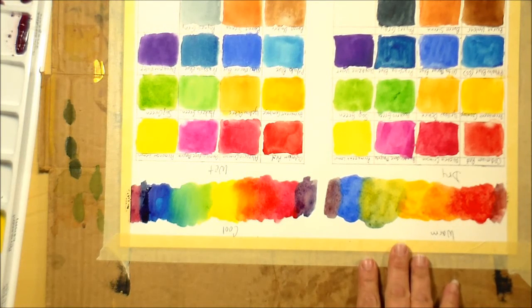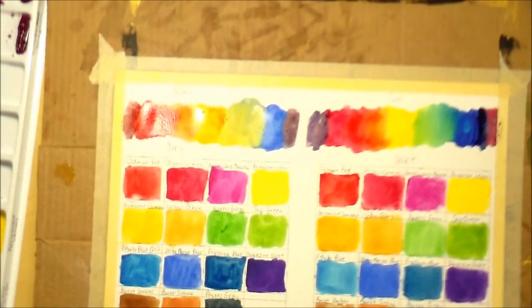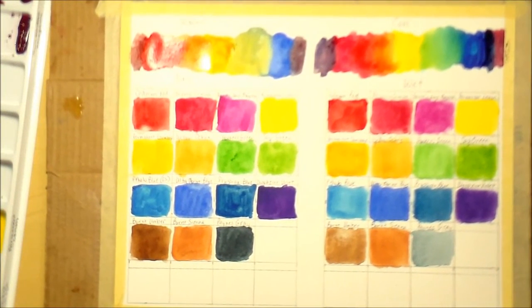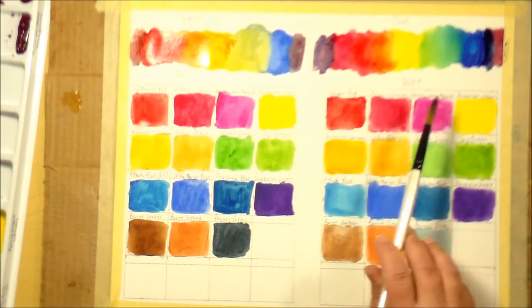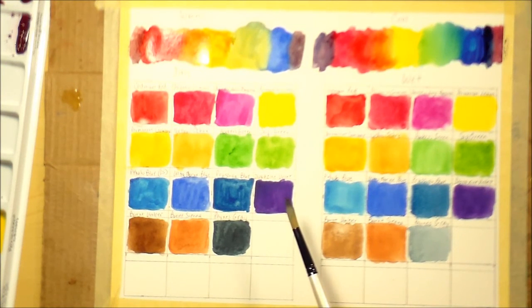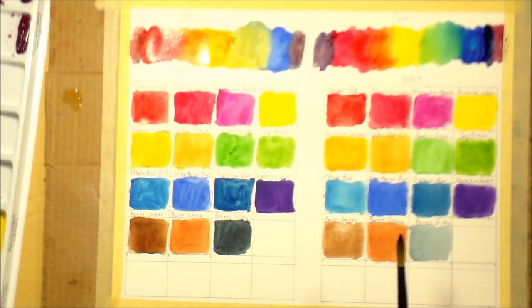So this was a fun exercise. So let me turn it around so it'll be in the right direction for you. There we go. And you can see the whole thing. So this is my color swatching and color wheel of sorts. This was a really fun exercise for me. I don't know if it was that much fun for you guys to watch.